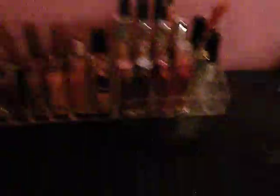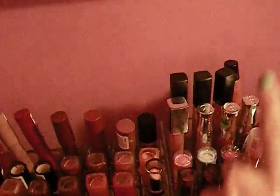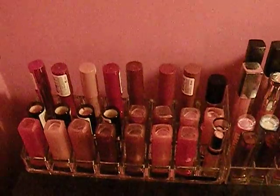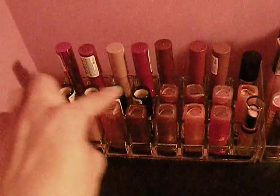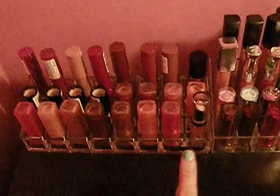And then this is my little lip product area. I have quite a bit of lip products — what can I say, I'm a girl. I have mainly my Revlon products here, with a few others that didn't fit. I have my jumbo sticks right there, a Super Lustrous lip gloss in the shade Rosy Future — really, really pretty. Then some Revlon lip butters, some Revlon lipsticks from the shine and cream collections, and a random Revlon Colorstay Ultimate Suede that I don't really like the formula of, but I like the color, so sometimes I use it.